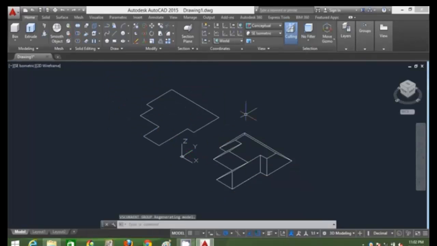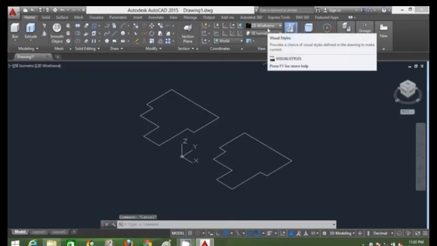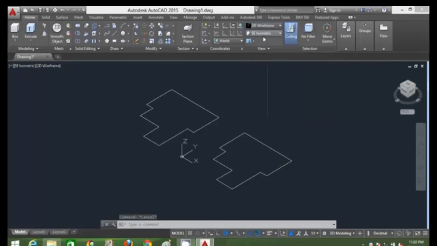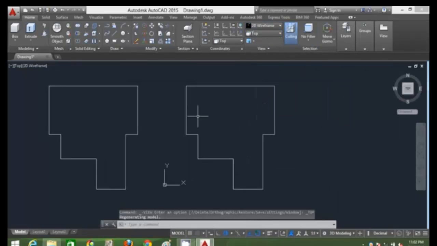So I will undo this first, and I'm going to offset it by 1000 in drawing the rooftop. Offset the boundary polyline by 1000. I can't actually perform that on this polyline, so I'm just going to switch to top view first. Okay, and offset it again.